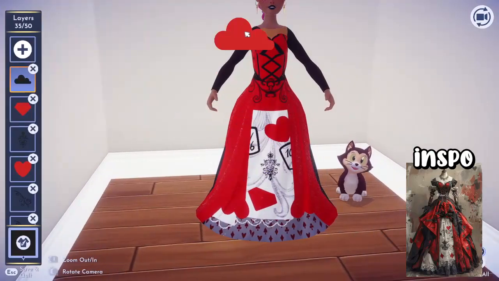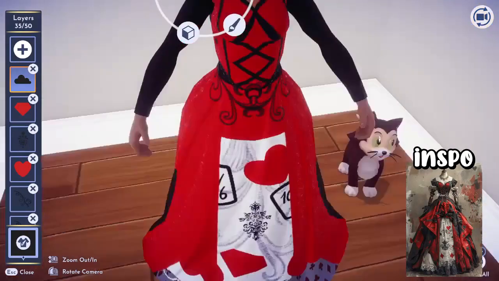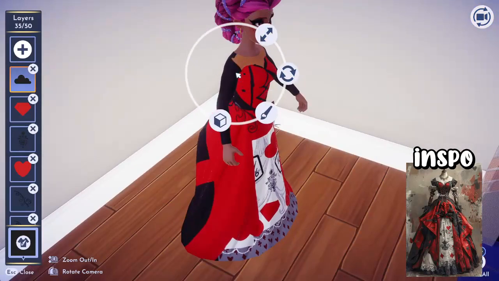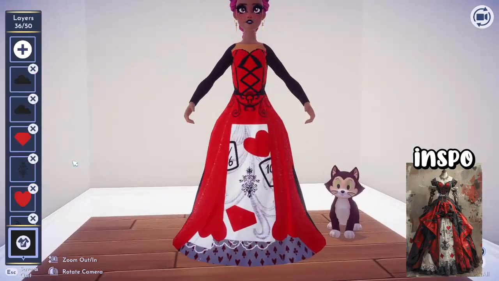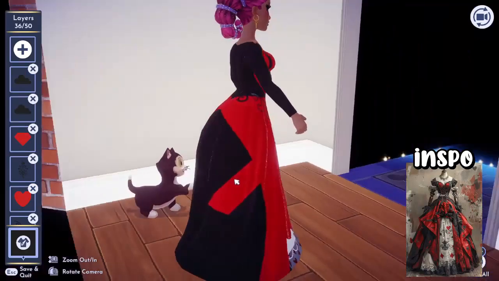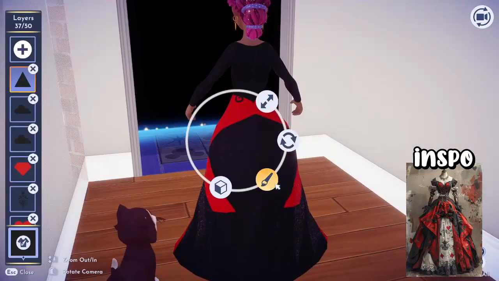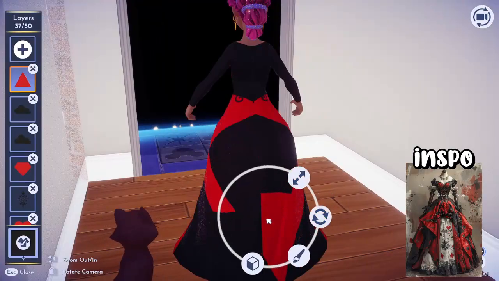But the dress needs more. I still have about 15 layers to go till I reach max. So I'm just going to go ahead and add a little bit more to it to kind of beef it up just a little bit. And I took the solid clouds this time in black and put them up over that skin color piece to look like she's got ruffles.